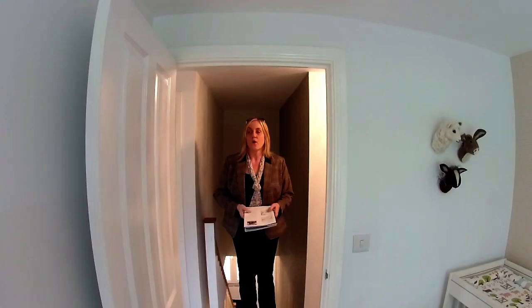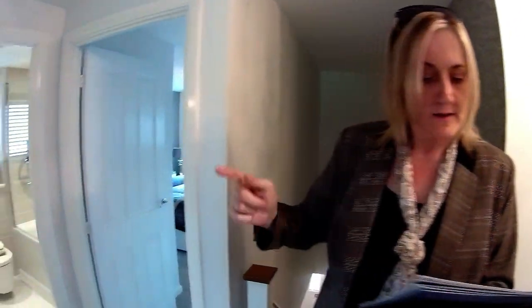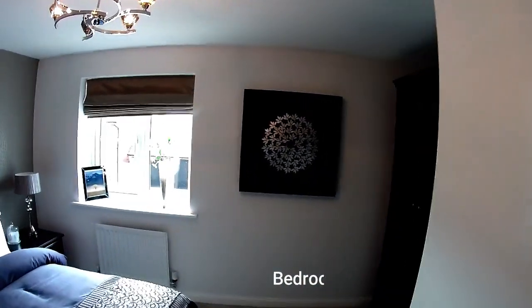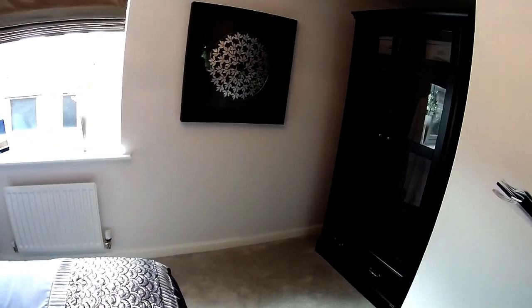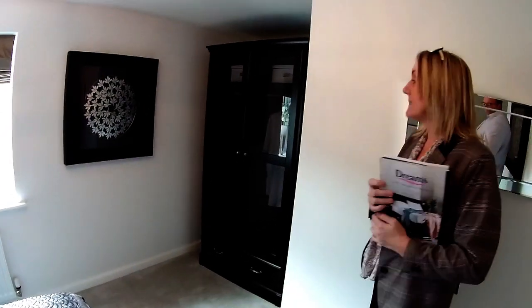Okay, so first floor. So we're upstairs. And I just want to mention how lovely this house smells. It's beautiful, isn't it? Right, I think we'll start this way then. Save the best till last. So this is bedroom 2 on my right. So this is at the front over the study. Okay, so we've got a double bedroom. So bedroom 2 is just over 3 metres by just over 3 metres, so it's pretty much a square.